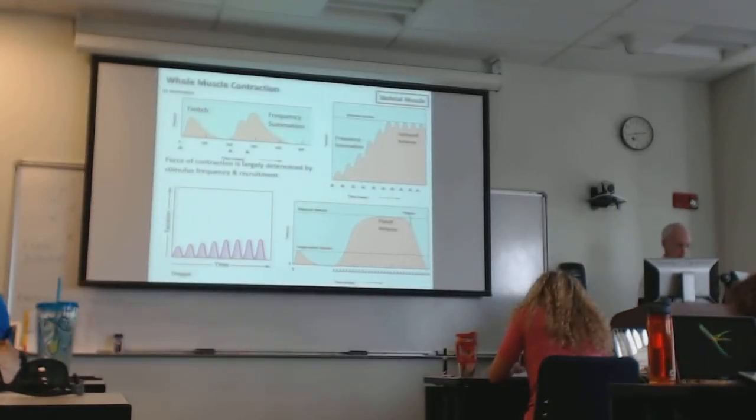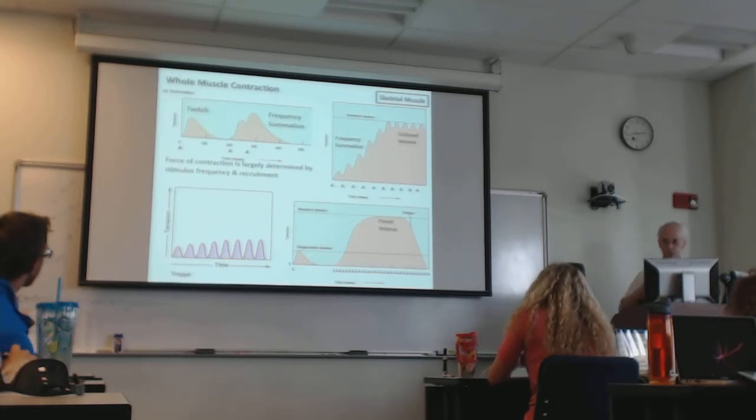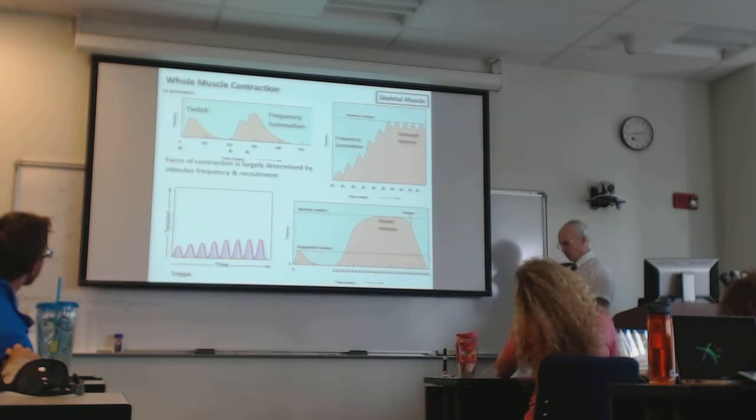Over on the right here, each one of these represents a stimulus. Is it clear to you how we're getting that frequency summation? Why isn't this treppe? It doesn't go all the way down, doesn't relax. And then at the top here, what you'll see is eventually that muscle reaches maximum force of contraction.